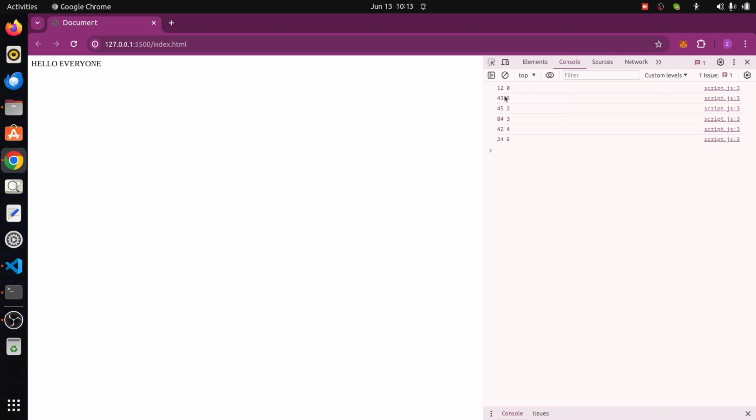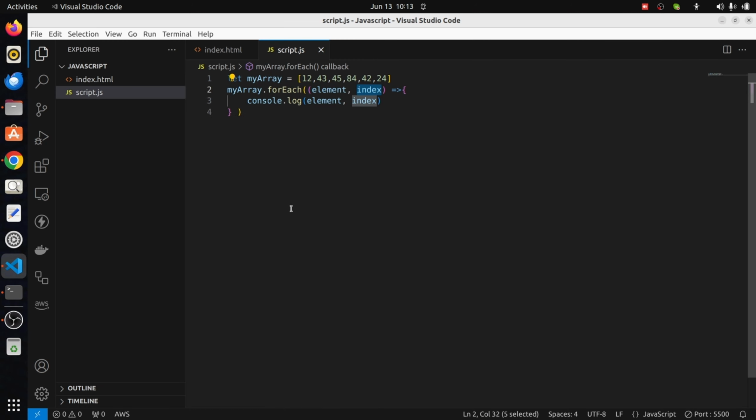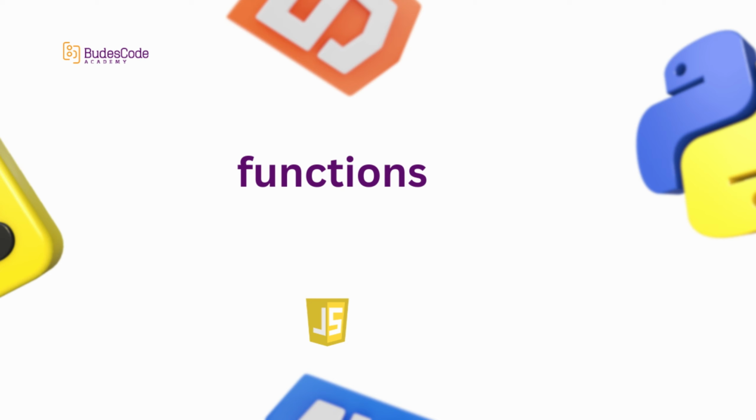Remember, array starts from 0. 43 is of index 1, 45 is of index 2, 84 index 3, 42 index 4, and 24 index 5. So this is an easier way of looping through an array in JavaScript.